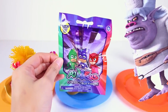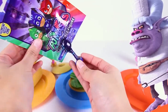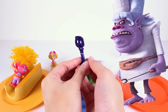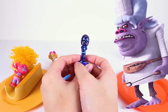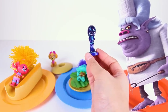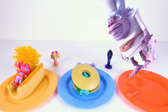And now Chef wants to open Branch's toy — it's a PJ Masks blind bag! Let's see which character is inside. We got Night Ninja! Night Ninja is a villain just like Chef, but I don't think he is as mean — he would never eat a troll! But Chef loves it when she gets villain toys. Night Ninja and Chef can play evil things and steal even more toys! Too bad there are no heroes here to help the trolls. Chef is so happy with her new toys and she's going to play with them after she eats the trolls!